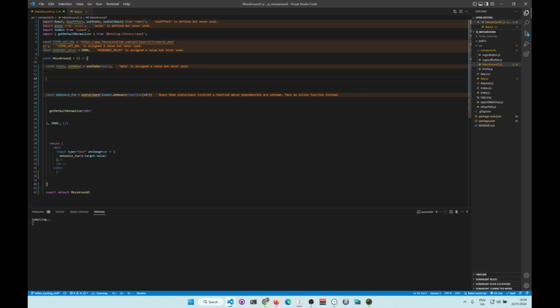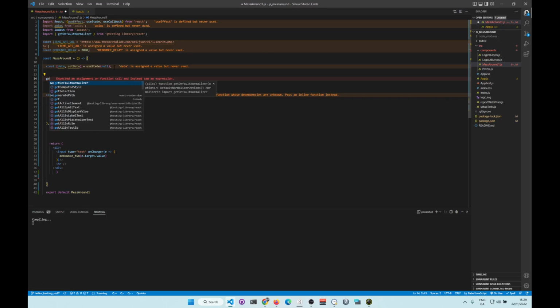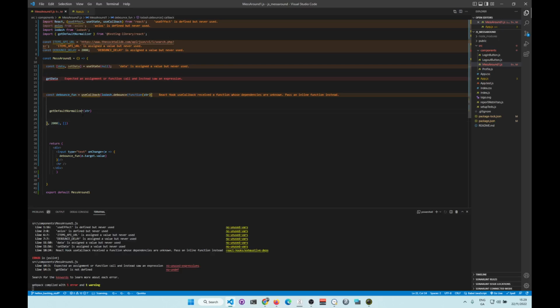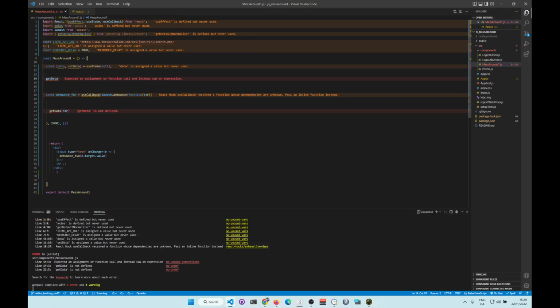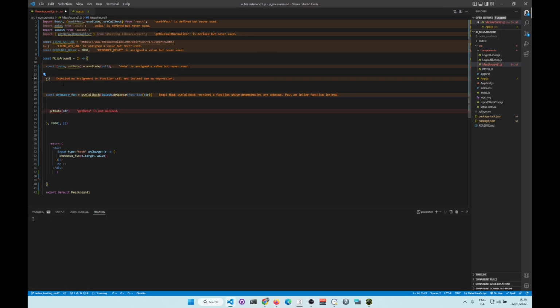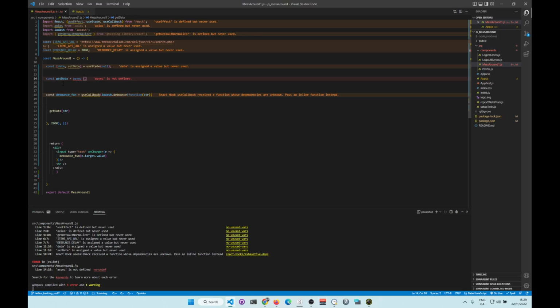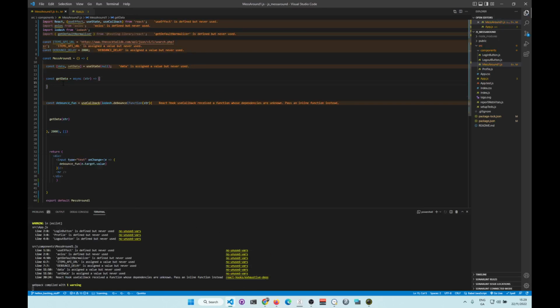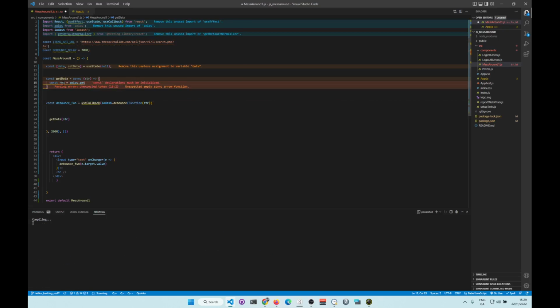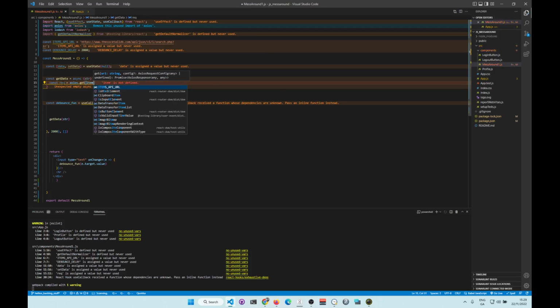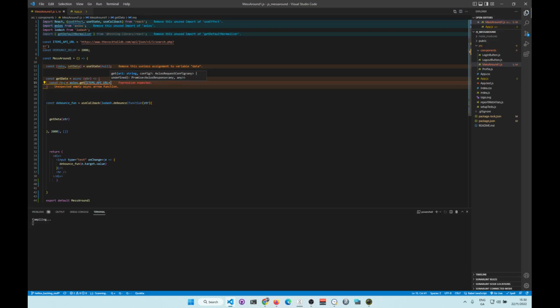Actually, we'll do it this way. So it's going to be const getData equals async, it's going to be our string, and then we're going to have const request, axios.get, items API plus string.